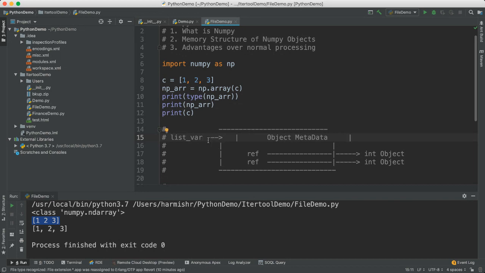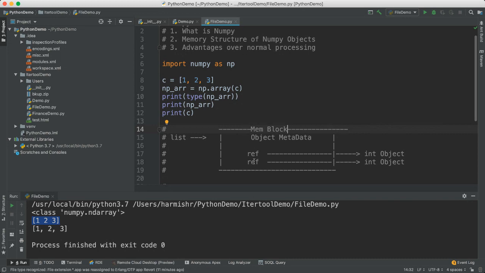This list variable will be pointing towards a memory block. This memory block will have the object metadata, which contains the information: what is the type of the object, what is the memory allocated.